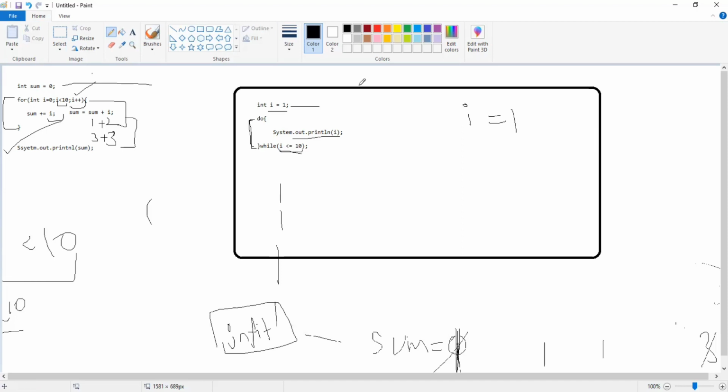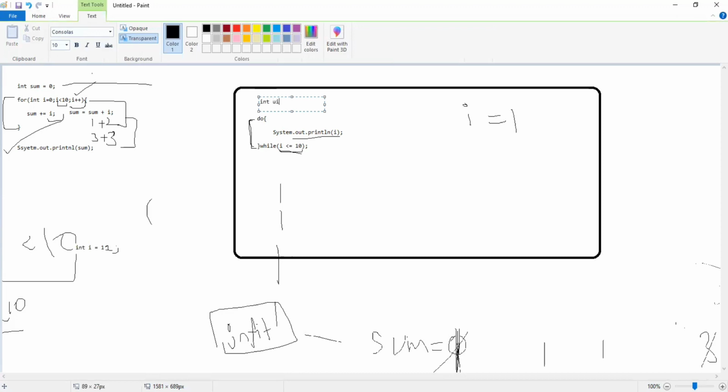Yes. Okay. Now, if I do it like this, now tell me the output. It's 12? Okay, 12 or 11. You can do any, 11 suppose. Now what will be the output? Only one time it prints. It prints 11. Okay, let me change the question. Print if i is equal to 50. Now tell me.